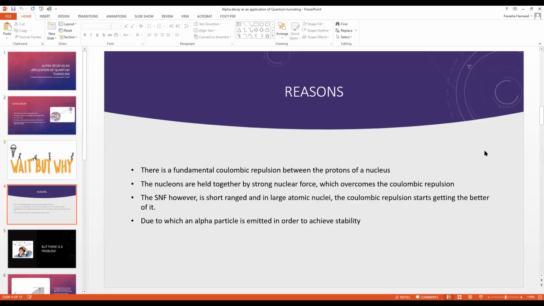Now, why? Again, why? Well, you see, the alpha particle is actually emitted to achieve stability. And it makes sense. After it emits an alpha particle, its size is reduced. Its Coulombic force that was bugging that nucleus from the inside is not bothering it anymore. So yeah, that's great. It works for me. But it turns out there is this one slight little problem. There is this one teeny tiny bit of a problem. Do you know what that is? It's almost impossible for an alpha particle to decay out of its nucleus.